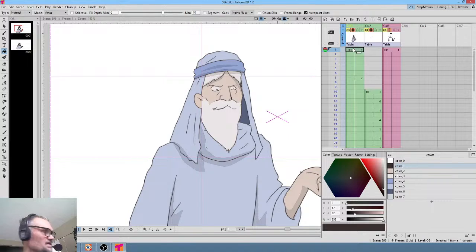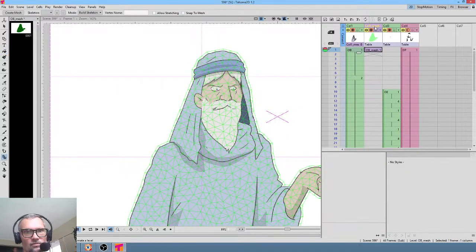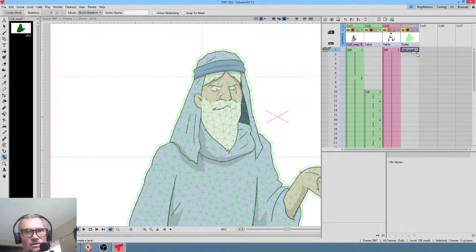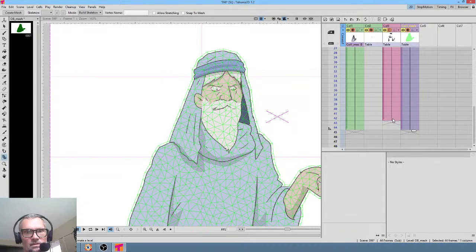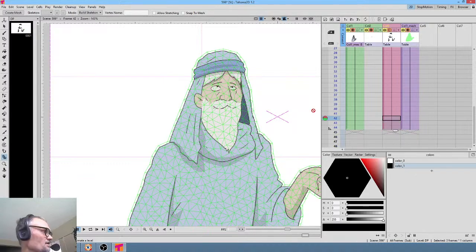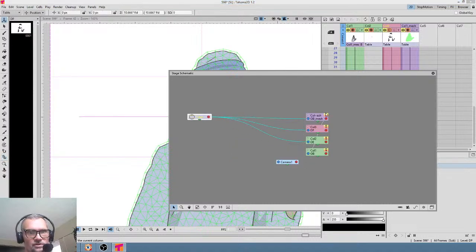So I'm going to hit the X key, generate a mesh. Looks good. We'll pull this downstream. And because all the drawing is done, we might as well just pipe everything through the plastic tool right now, because that's the way we're going to want it ultimately. So here's the plastic tool.